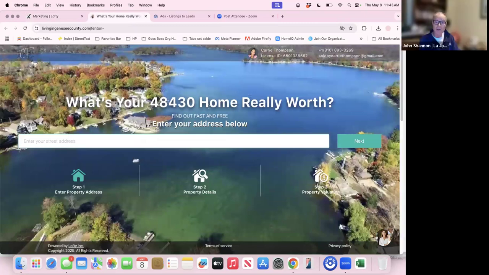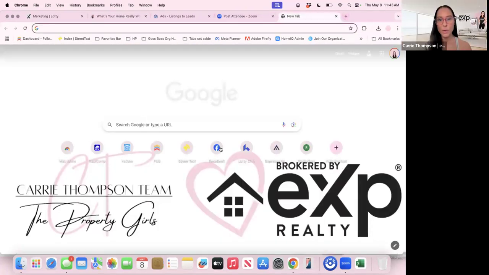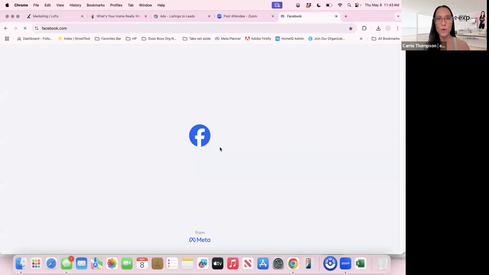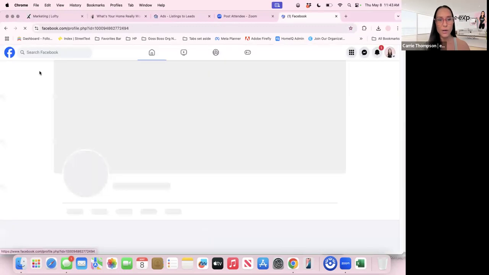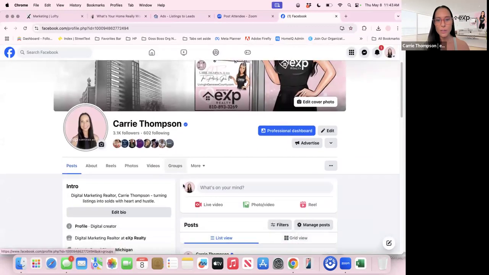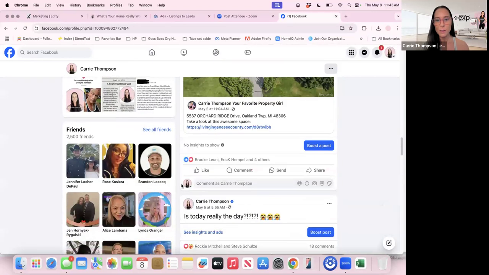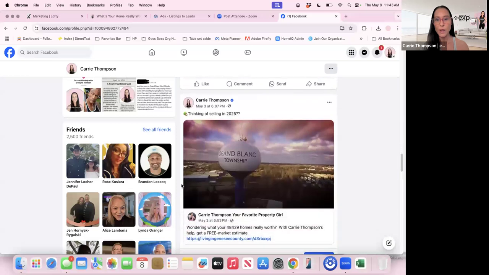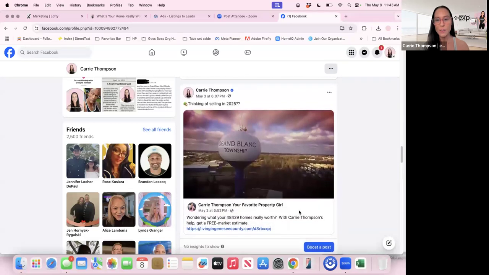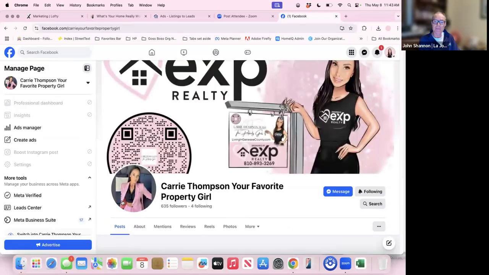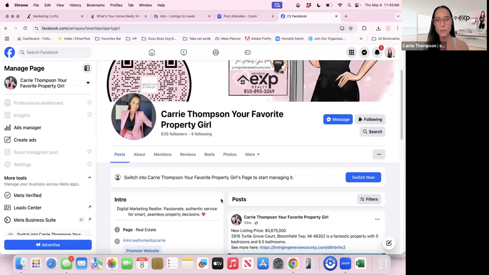Oh, okay. So you would just use that. Let me pull up my Facebook real quick because I did one for my Grand Blanc area and I shared it so you can kind of see. Let's see. Right here. So this is what the ad would look like. Let me click on her so you can see it better.